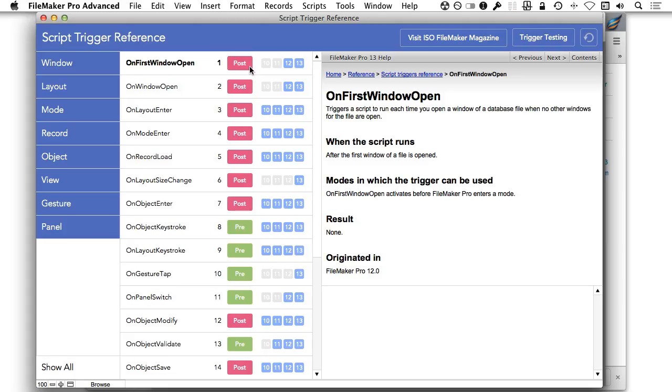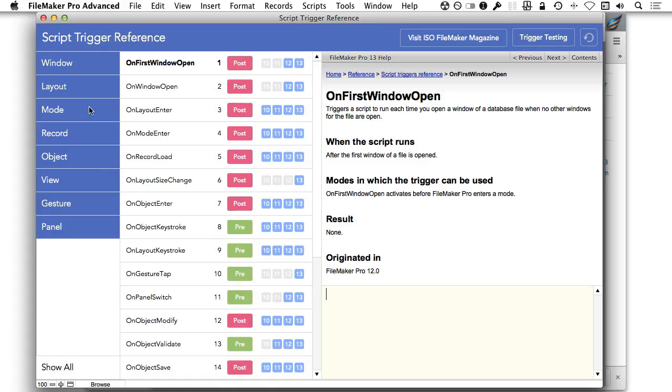Then you have your precedence of does it run post or pre the actual event, and then you have your version support. I've also integrated help on a version by version basis so that you can go in and get all of the specific details. And there is a notes section which I have right down here. Now you can go and take Wim's original document and copy all of his notes and put them into this file if you wish. I didn't want to basically steal his content and put it into this file. I just wanted the file to be able to use.